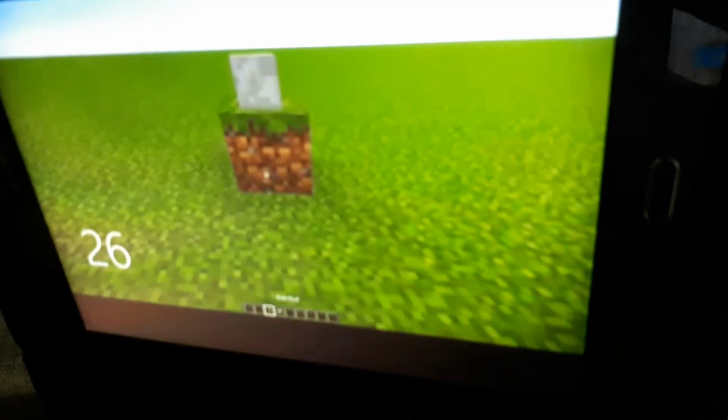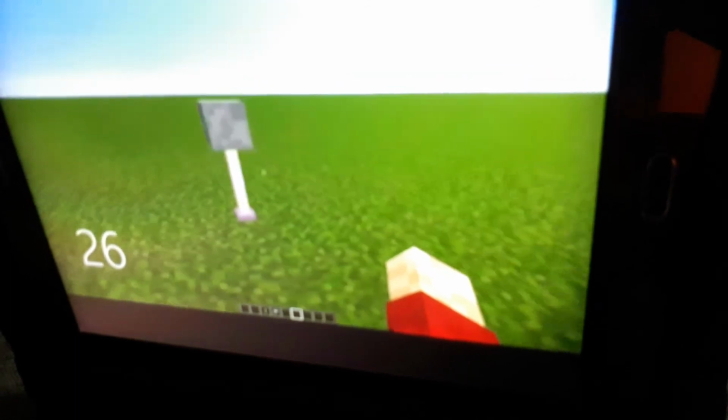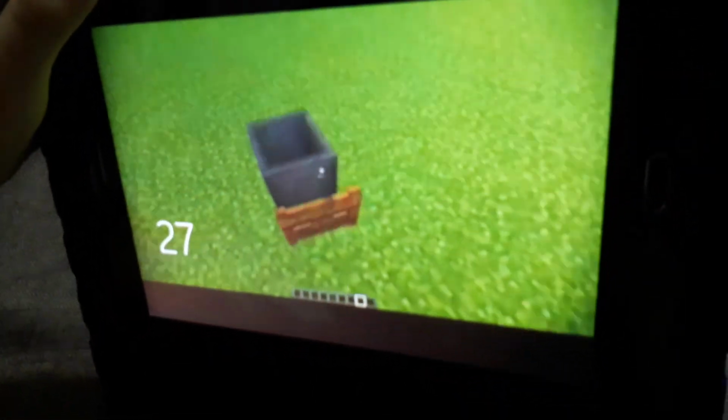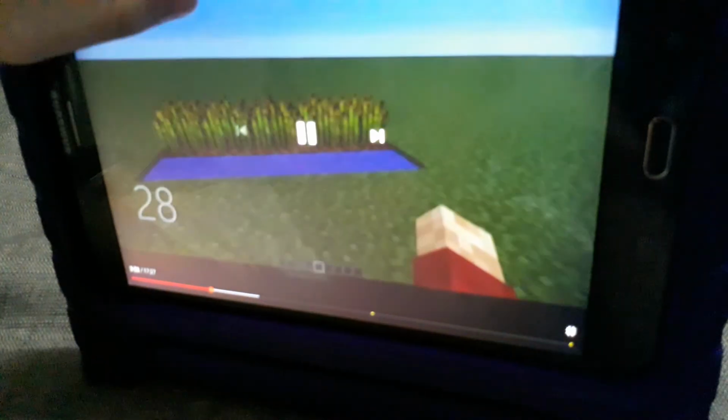Number 26, by placing a skeleton head backwards and a head prop underneath, it looks like a little lampshade. Number 27, by placing a quarter down a spruce fence gate and opening it, it looks like a very small wheelbarrow. This hack is for your farm.